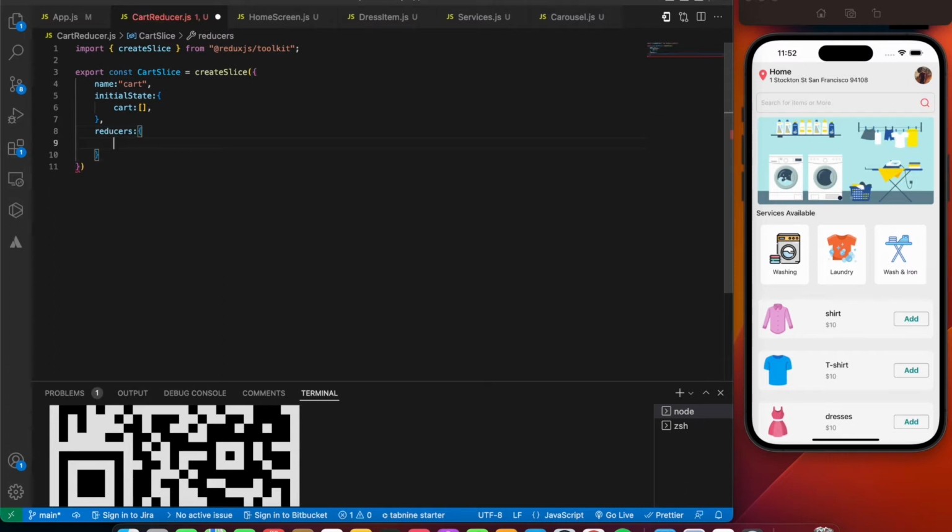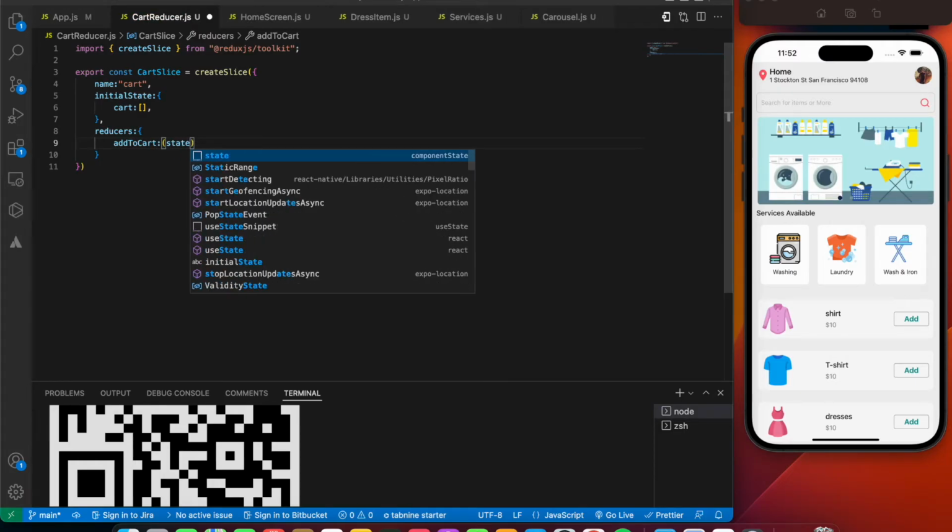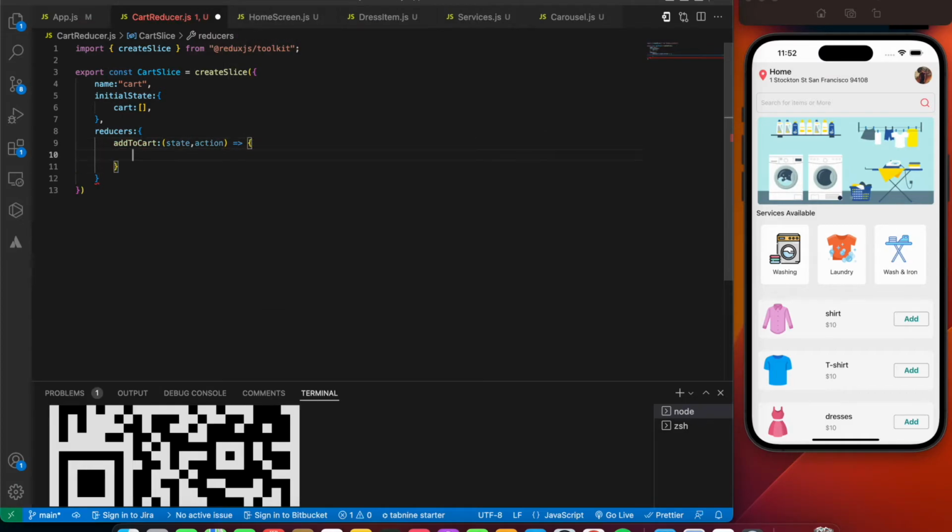We're going to write our first reducer, that is addToCart. This is going to take in the state and the action. Now let's think how we can implement addToCart. Towards the right we have our add button.